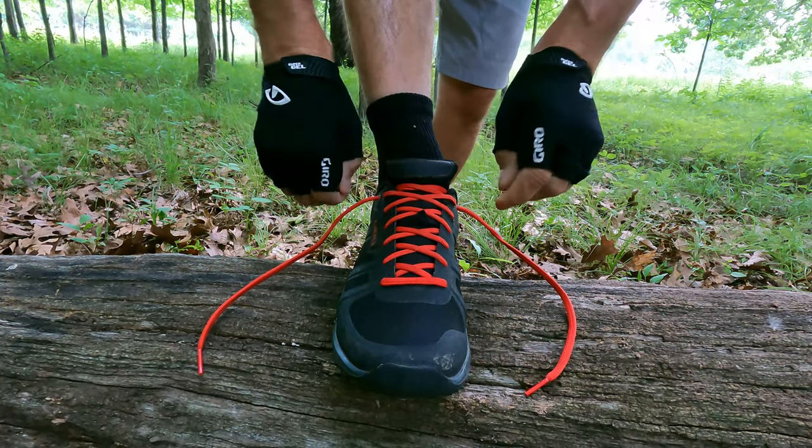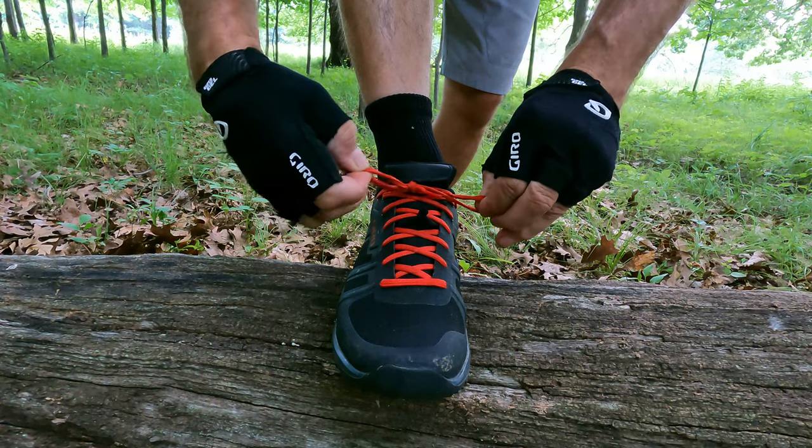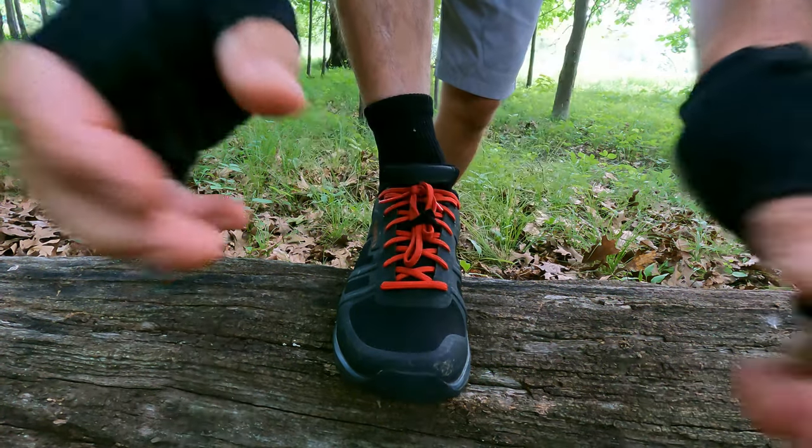Another big difference I should mention is that I've gone to a lace-up shoe. That might surprise some people, but I have nothing against the BOA system — it's very durable and I've never had one fail. The issue I have is getting a really comfortable fit; it's either a little too tight or a little too loose. With laces, like from my hockey skate experience, you can get a more custom fit — get the shoe on, move your foot around, get it settled in, then snug the laces. Of course laces aren't for everybody, but I don't find it takes much longer. There won't be durability or failure issues with laces either, so yes — laces instead of BOA.